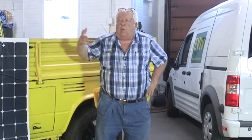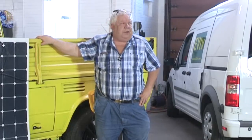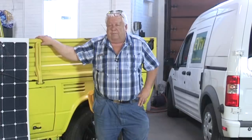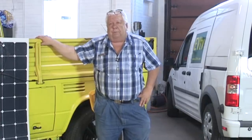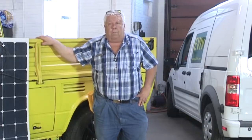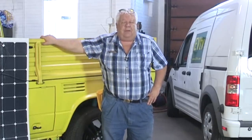The force majeure clause in the contract, and that is forces you don't have any control over that would nullify the contract, was amended to include any governmental actions and specifically named tariffs. Without the tariffs, Solar City, now Tesla, would have to pay $41 million a year in penalties to the state of New York for each year they failed to achieve 5,000 jobs and a $5 billion investment. But with the tariff, just employed by Trump, they don't have to pay anything. They're just out of the contract. They don't have to build the factory at all. They don't have to invest anything in it. And New York already has. They can't get their money back and they can't get anything from Tesla.